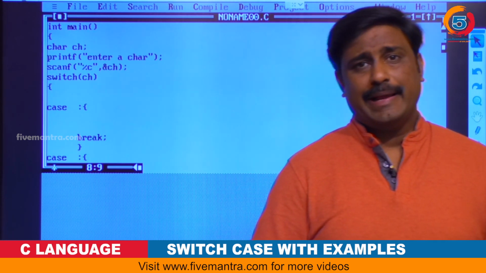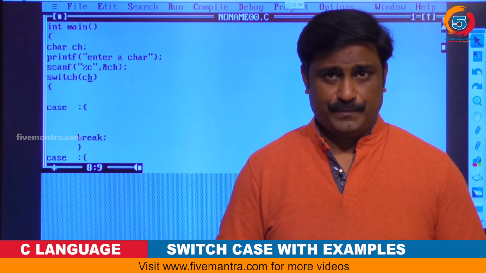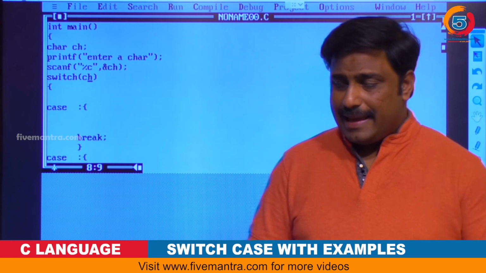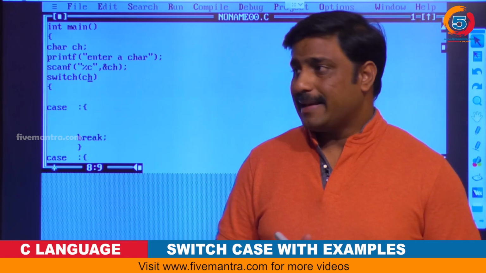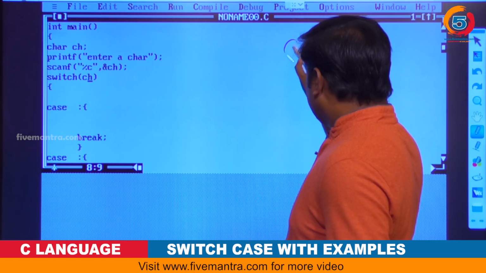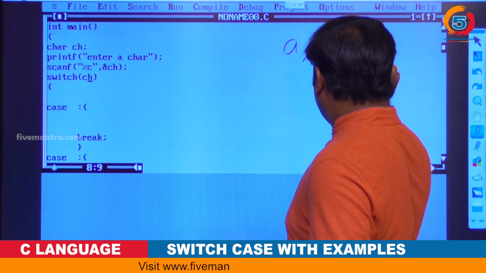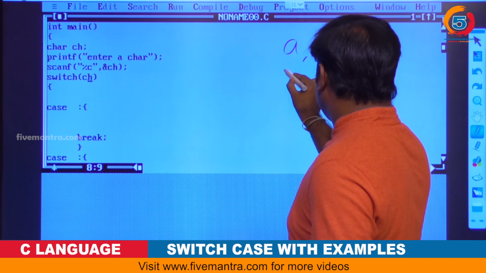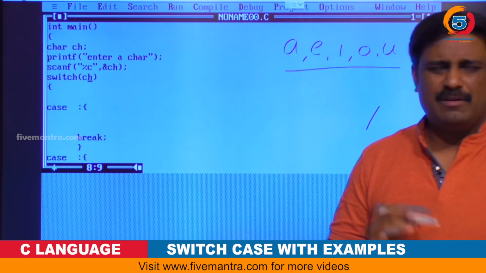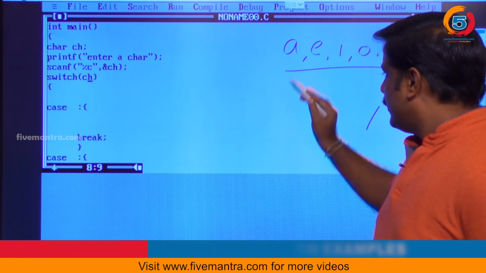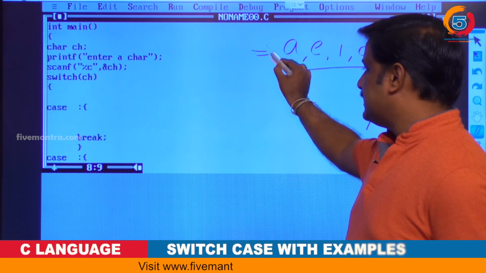I want to get a character, and I want to find whether it is a vowel or not. This is the simple implementation I want to do. You know that A, E, I, O, U are the characters; these we call vowels. This is for logic only. We are going to explain how to implement a switch case with the help of this example.